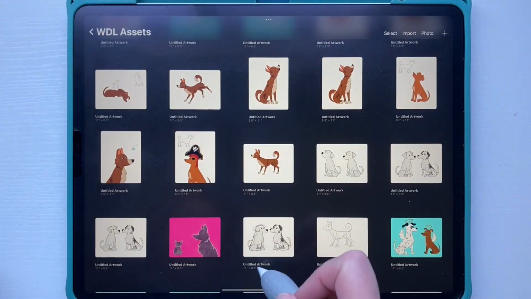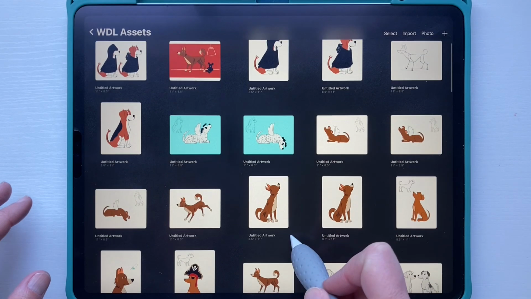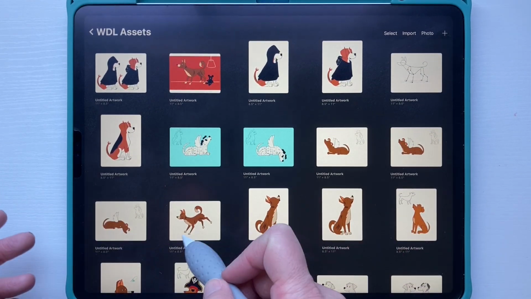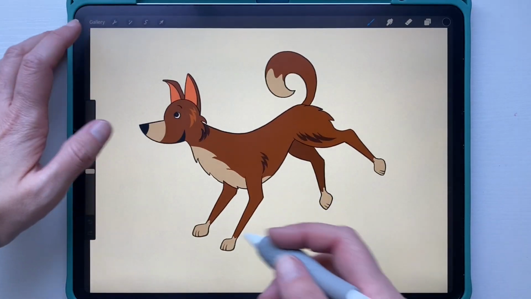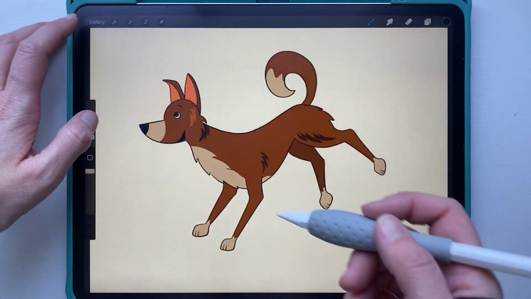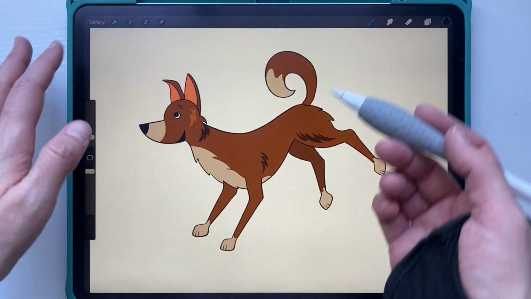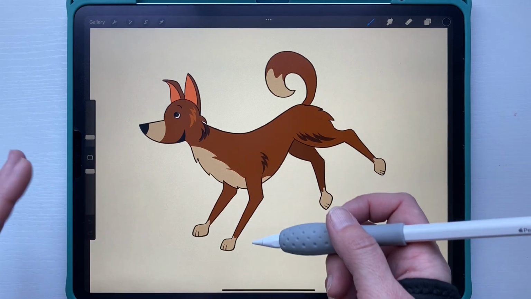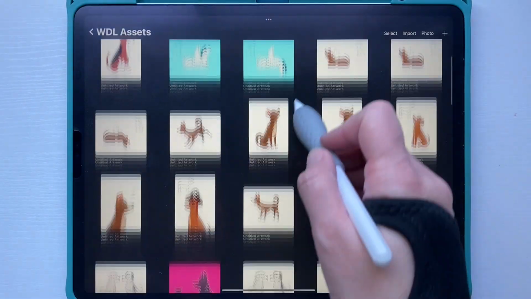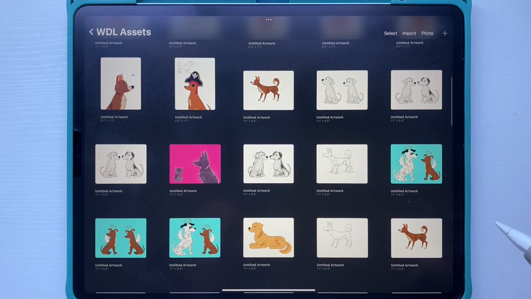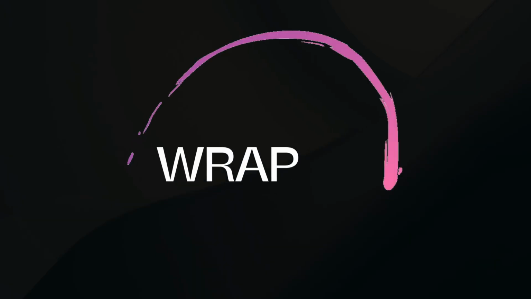So as you can see, for each character, I have specific poses. Like, I have sitting Casey, I have standing Casey, I have joyful Casey. But again, I've used this one multiple times and just changed the expression. It's very easy to do in this style, and that makes my life so much easier. I've got a pretty good library built up at this point, so I rarely have to do another one.